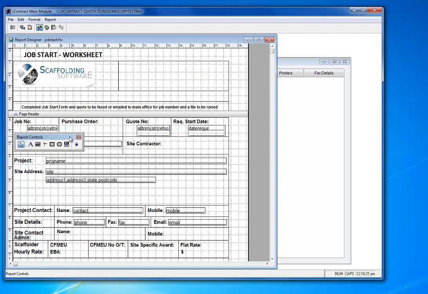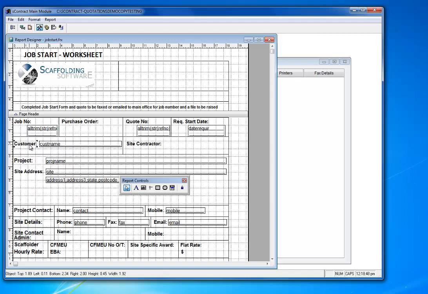So we might decide that we might want the client name at the top right hand corner. So let's just move this controller out of the way, and well, let's actually put the customer at the very top. So it's possible to just cut and paste.